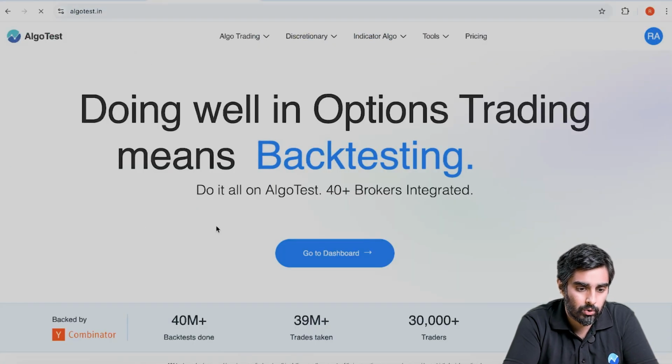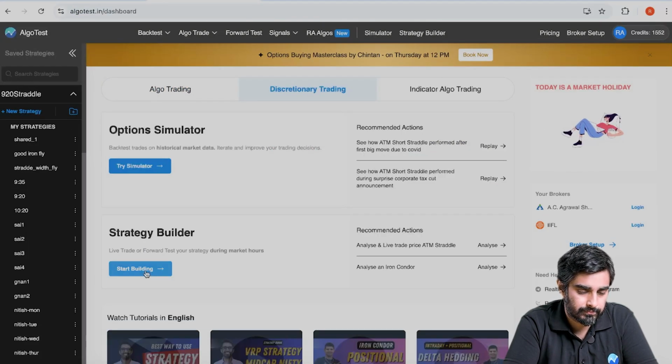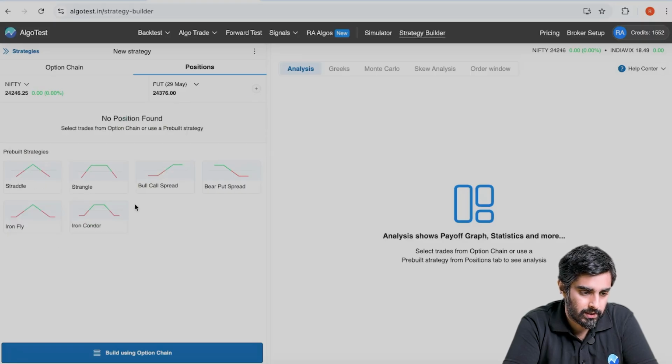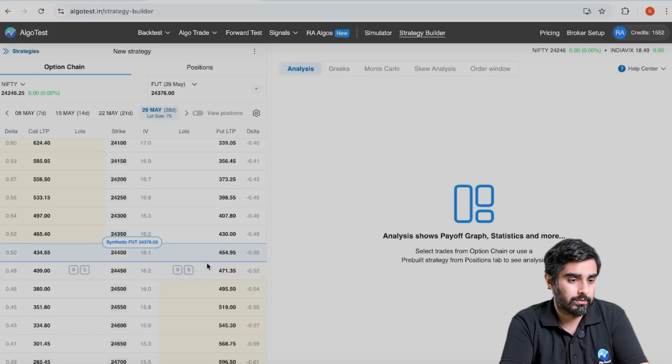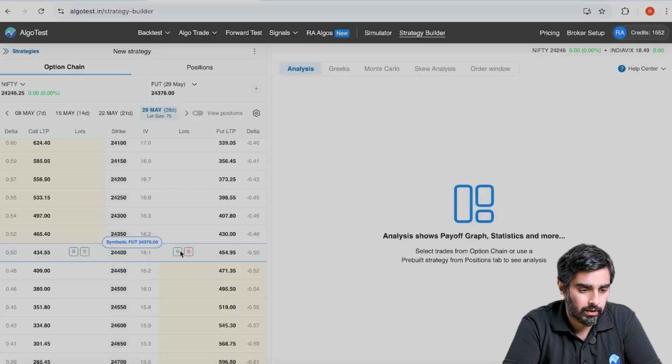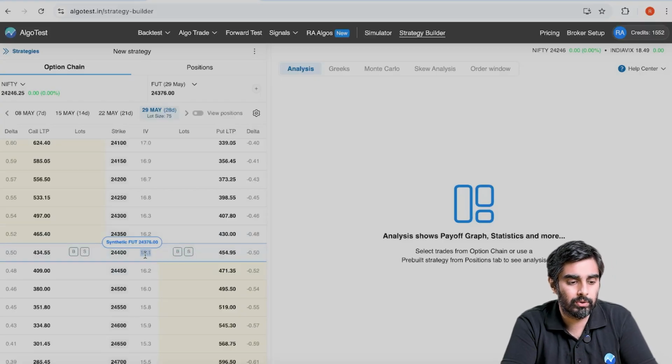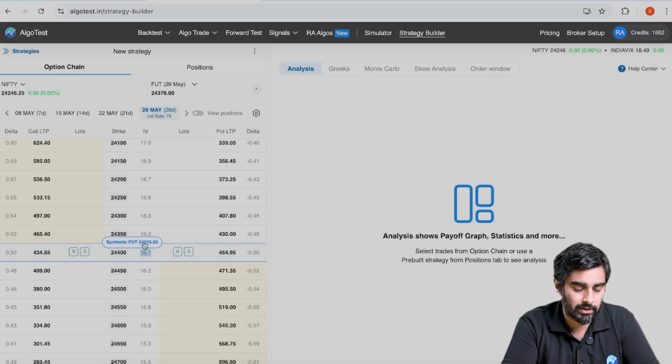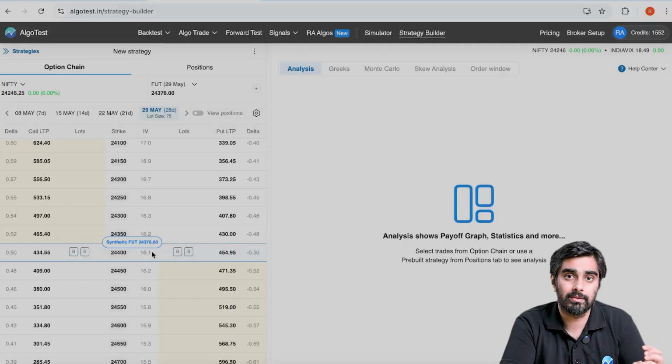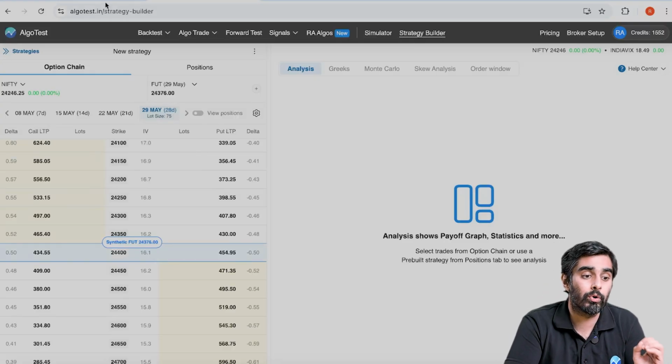So if I go to AlgoTest and Nifty. Okay, so now guys, you can see my screen over here. Essentially, the implied volatility of the 28-day expiry Nifty at the money option is 16.1%. What this means is that this is the market's best prediction, the market's best estimate of how volatile Nifty is going to be over the next 28 days. Okay, that is what implied volatility means. That is one accepted interpretation of implied volatility or IV, right?